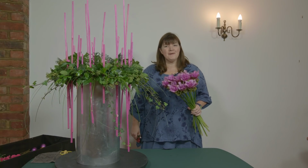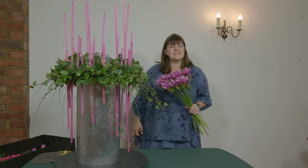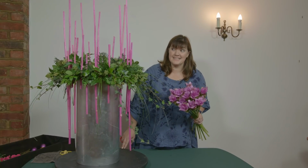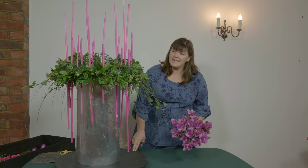So I thought for my next piece, I would share with you just a little table centre. We always need something on the table at Christmas time. So how about something like this? You'd need a jolly great big table, I know, but striking all the same.